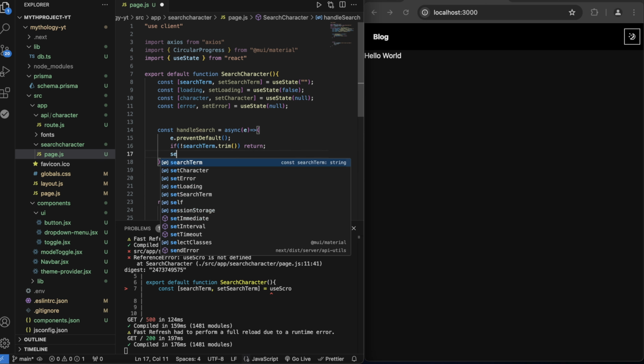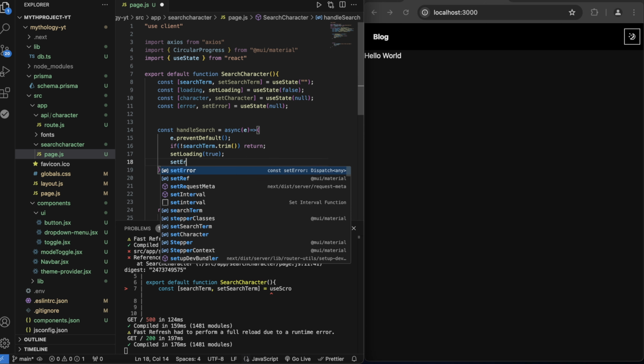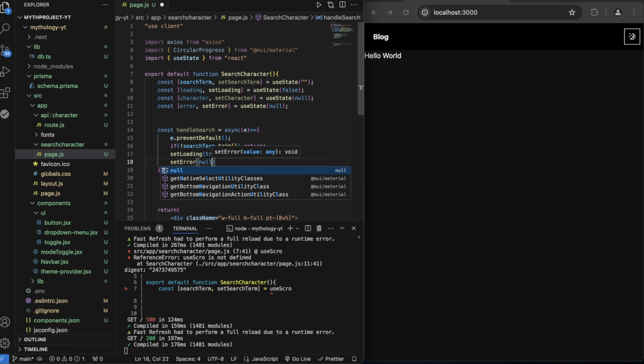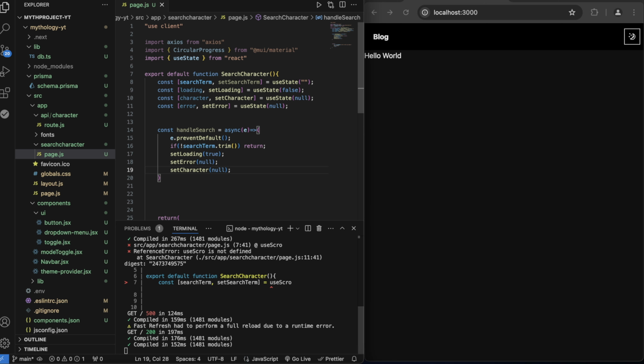Awesome. We're going to set loading to true, and then we're going to set error to null. So that means if there's any previous errors, we're going to clear that out. We're going to say set character to null, so it clears out any previous results. And then we're going to save that.